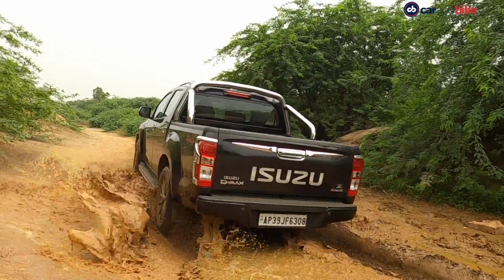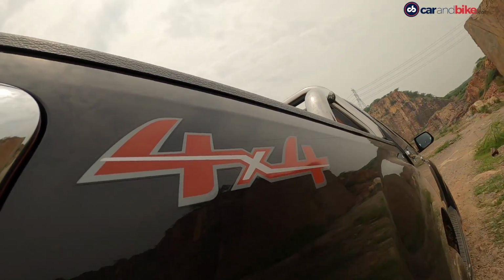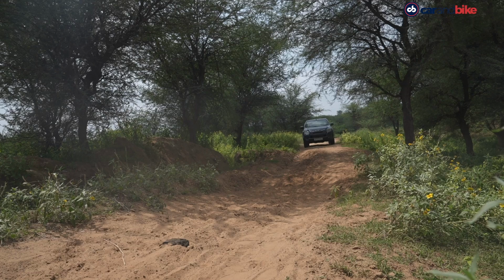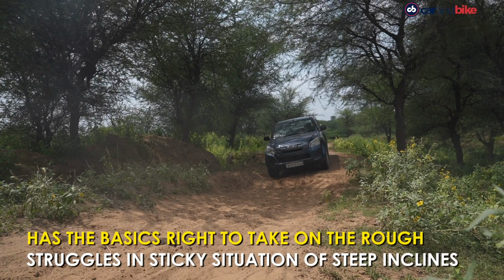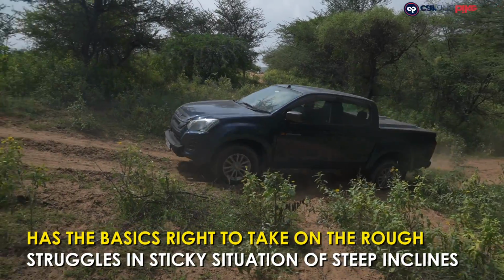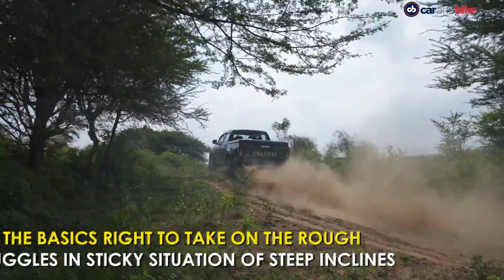The 4-wheel drive system on the V-Cross, that's a proper off-roader. This one, not so. The approach and departure angles will allow taking on any terrain, but tipping the scales at 1835 kilograms, it's not light, and with all the power going just to the rear wheels, the Highlander struggles getting out of a sticky terrain or climb a steep elevation.